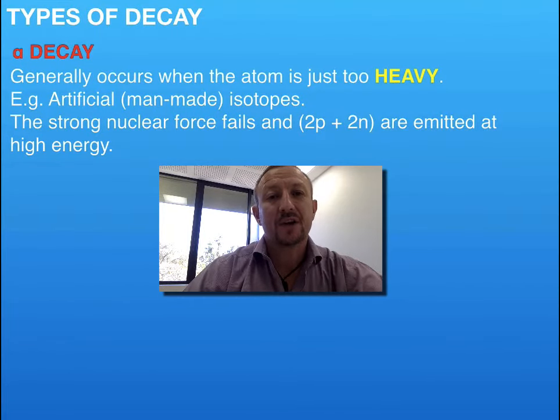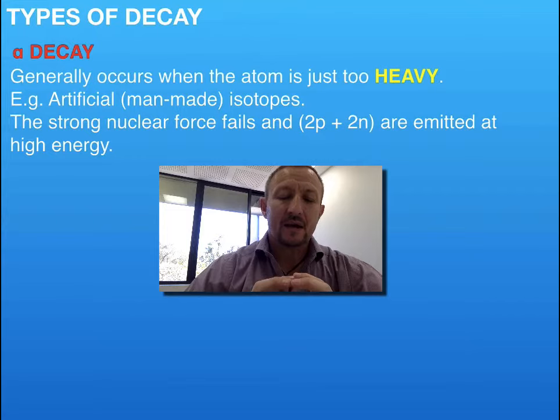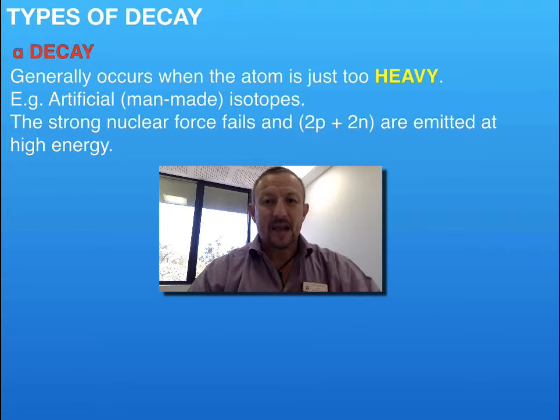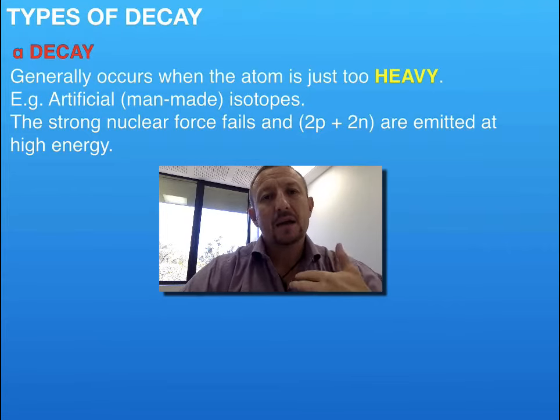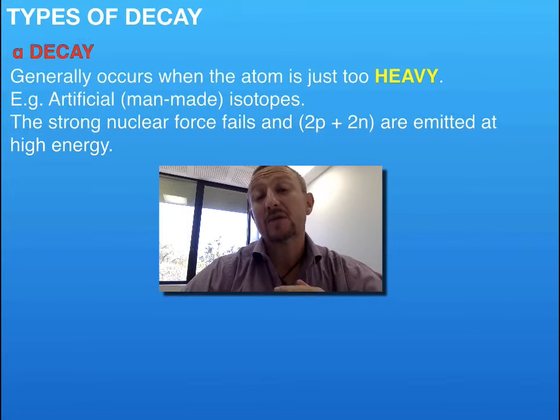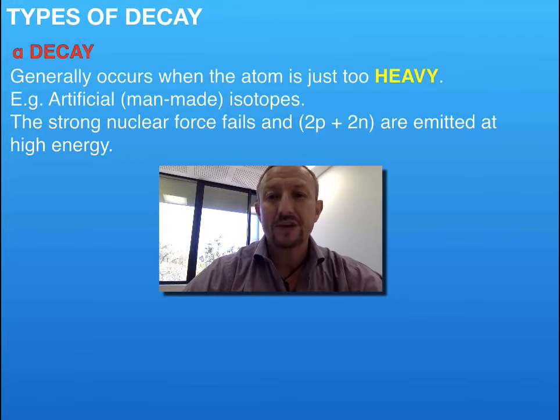Now alpha decay often occurs due to man-made isotopes which are too heavy. So once they're made in the laboratory, there's a huge instability, and as a result they spit out the alpha decay. In nature this is less likely to happen, not always, but it's less likely. Now remember that an alpha particle is basically a helium nucleus, and a helium nucleus is made up of 2 protons and 2 neutrons. Remember, we're talking about the nucleus and not the atom, so we can ignore the electrons. Once those have been emitted, there is then high energy which is going to be generated in the form of gamma. So let's look at this in the form of an equation.